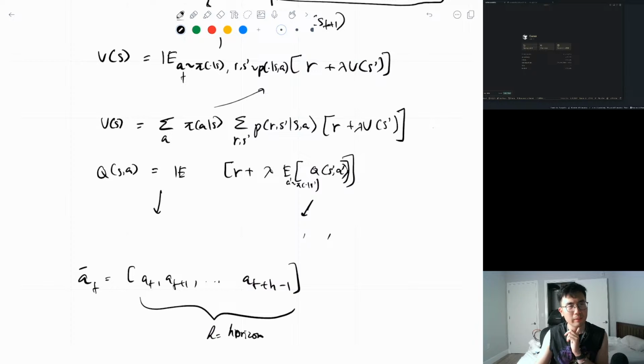Actually, I did go through it, but I didn't fully understand it. So this is what I was explaining to you guys. Gamma, this is the one-step return. This is the n-step return, where if you just do this, it's biased.